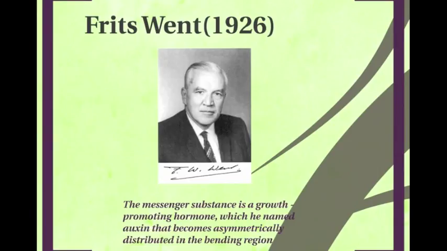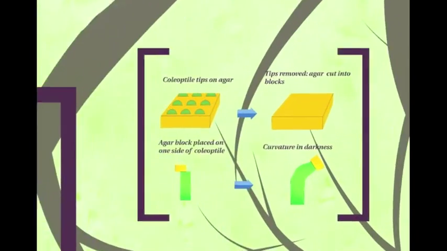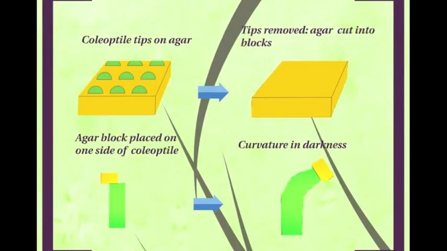In 1926, Dutch botanist Frits Went defined the messenger substance as a growth-promoting hormone. He performed an experiment where coleoptile tips were placed on agar with the objective of trapping their chemicals. The agar was then cut into blocks and placed onto the decapitated stem. One group had blocks evenly placed, and the other had the blocks placed unevenly on one side of the coleoptile only. He found that evenly distributed messengers promoted straight growth. However, when the messengers were unevenly distributed, he observed that the shoot curved away from the side with the hormone. He then realized that this substance promoted growth and decided to name it auxin.